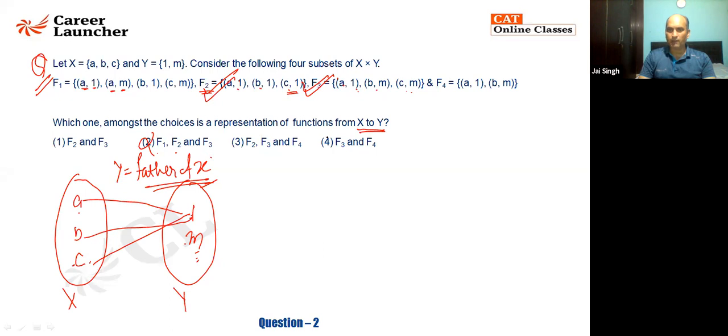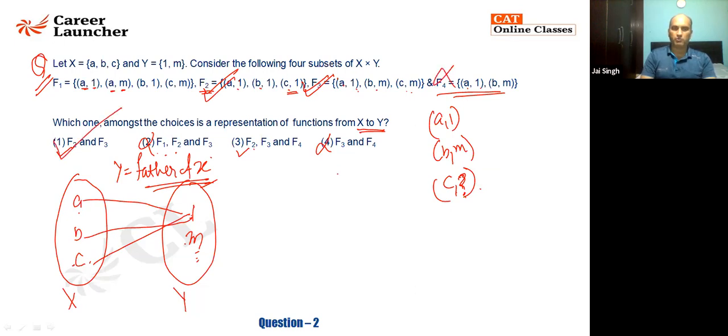ठीक है, Soumya, is it clear? Fourth is not the correct answer क्योंकि 2B आएगा. तो या तो 2 आएगा तो ये first होगा या it will be third option. ठीक है. Now F4. A is connected with 1. बहुत अच्छी बात है यार. B is connected with them. That is very nice. But C's father name is not there. अरे ऐसा चमत्कार तो कभी मत करना है. Every person has a father. How can you say C is not connected with anyone? So that's why this is also not the function. So what is your answer? Your answer is option number 1.